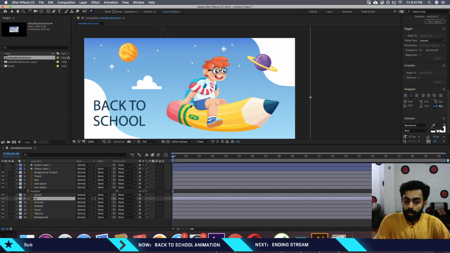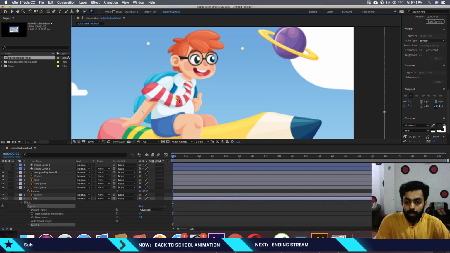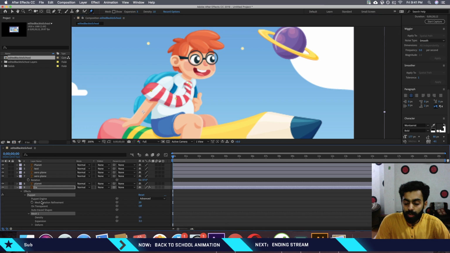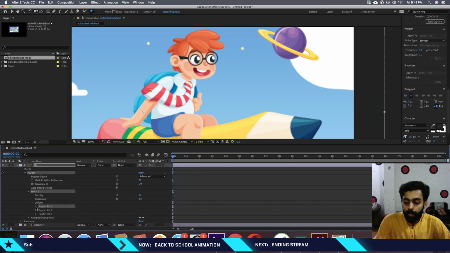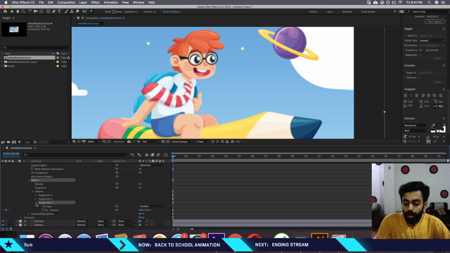Select this puppet tool and then add pinpoints at around this point, then at this point in the middle of this tail, and then at the tip of this tail. So after adding the points, go into your Mesh, then Deform, and then Puppet Pin. Make sure that you delete this base pinpoint. If you select this pinpoint, you can see that it is highlighted on this mesh area. Then again click on this drop down button and remove this keyframe or stopwatch icon. We do not need to animate that base point.